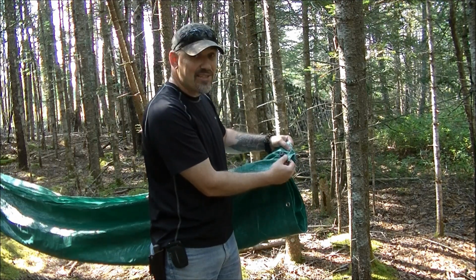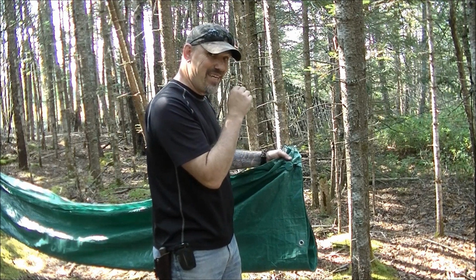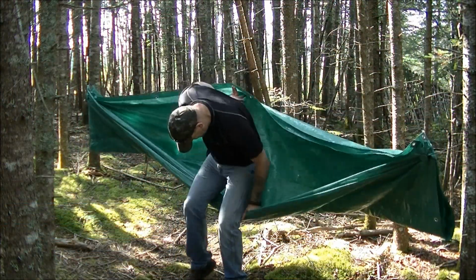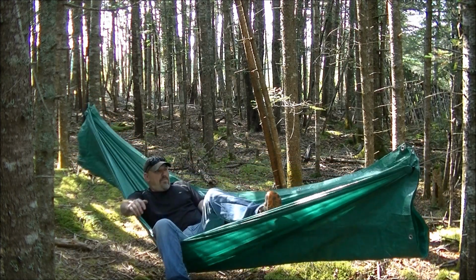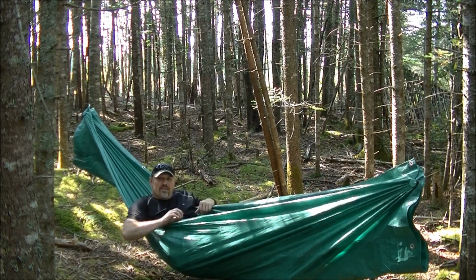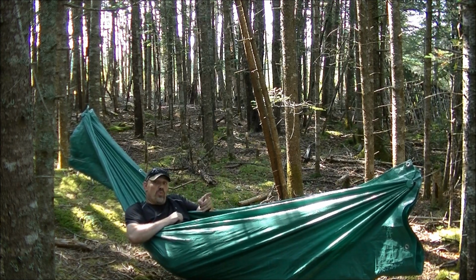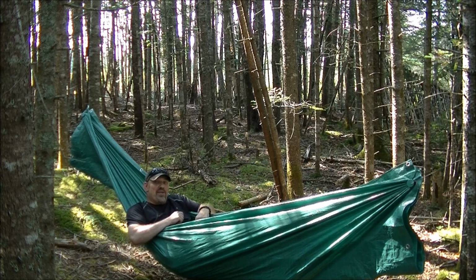You couldn't do that with a grommet, you know that for sure. There you go. It's right there. Excuse me. It's right there. It's cinched in around, and let's give it a try. Like I said, don't try this at home, but you can see they're holding well, holding very well. And like I said, paracord is also not recommended for a suspension system.